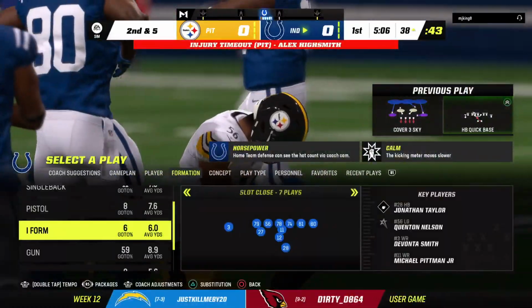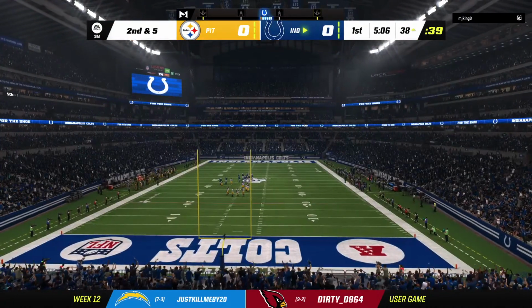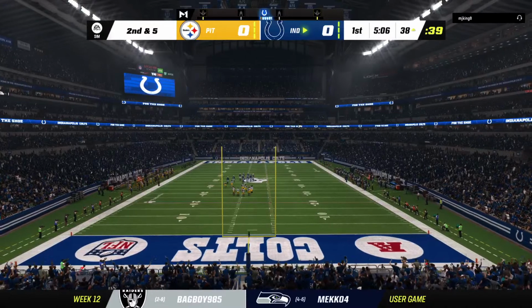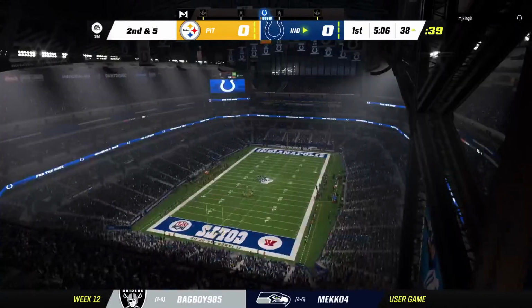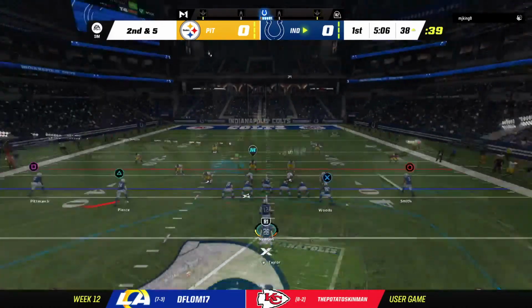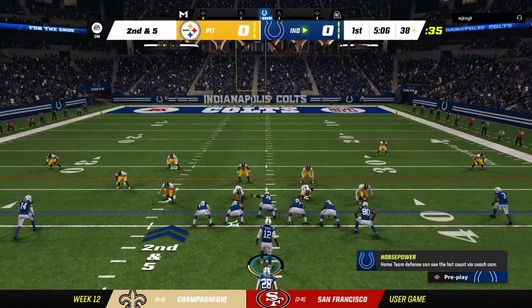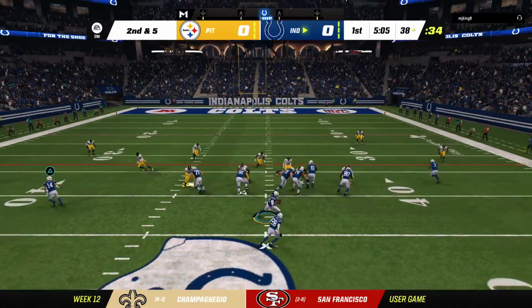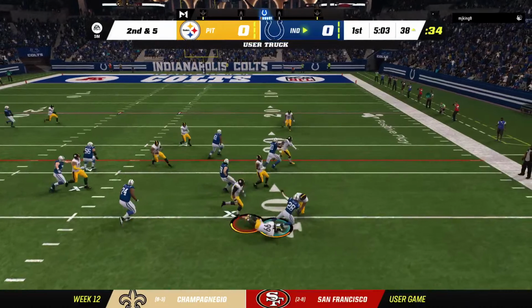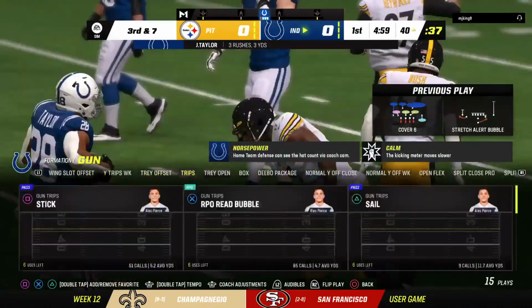If you start assessing what went wrong last week, Charles, in their loss, it had nothing to do with the ground game. They ran it well. And you also have to say to yourself as a team, don't go away from what worked. That's not the reason the game was lost. Running the football over time, when you do it consistently, usually translates into wins. And they're hoping to do it consistently here. They go to the ground again with Taylor. It'll go down as a 2-yard loss, and it brings up a 3rd down.